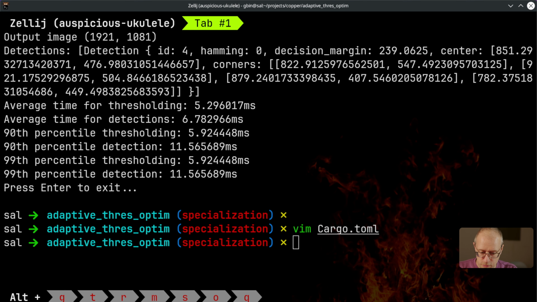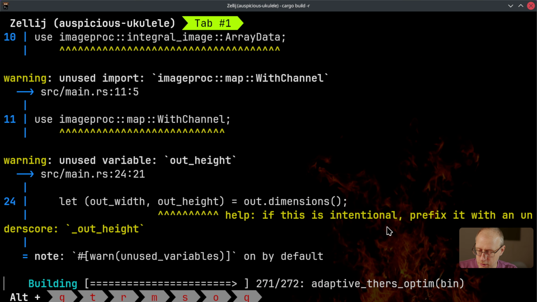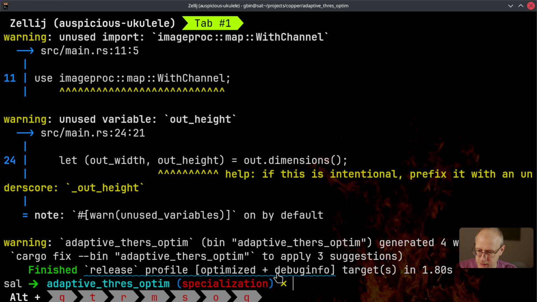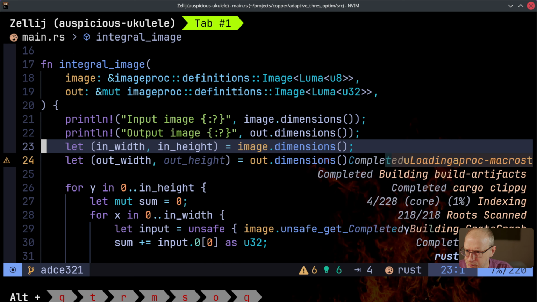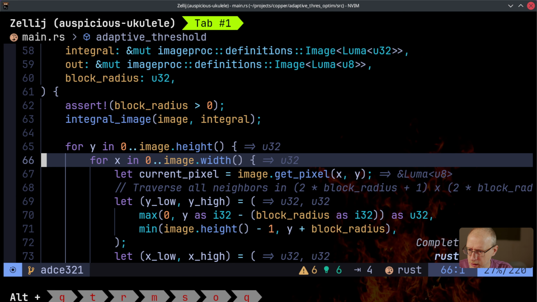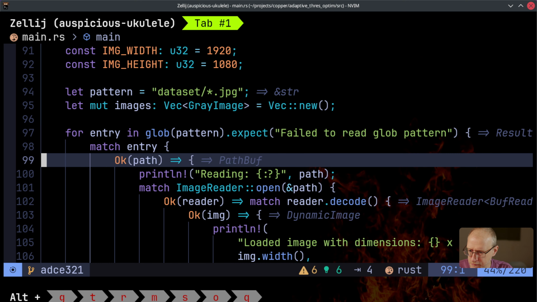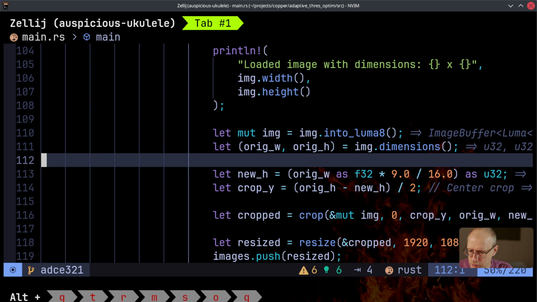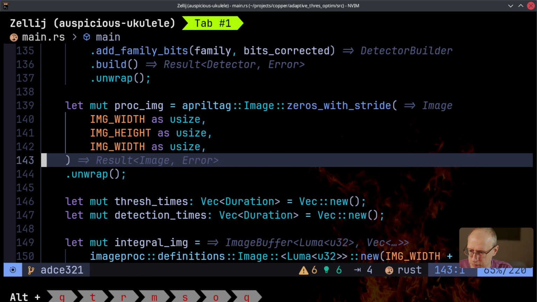Then, to be sure, we will recompile with the debug info. It's not to be sure, actually. We need to recompile with the debug info. And then, oh no, I forgot something, sorry. What we need to do first is clean up any prints we might have. Those ones are good, it's okay, it's during loading.